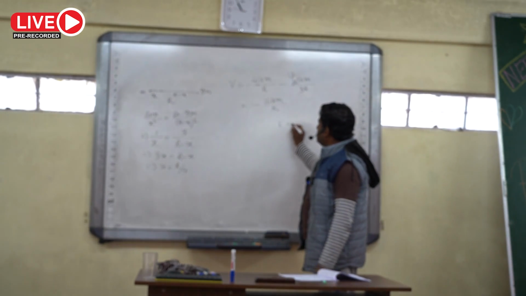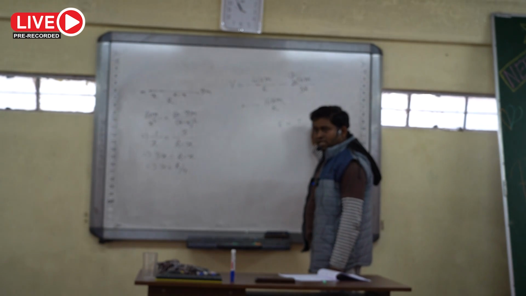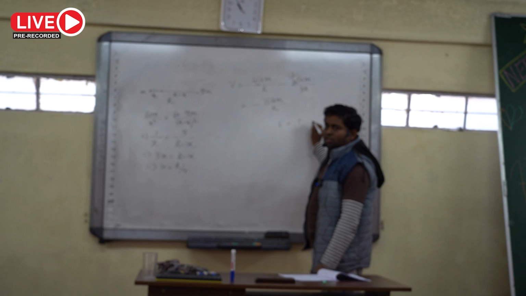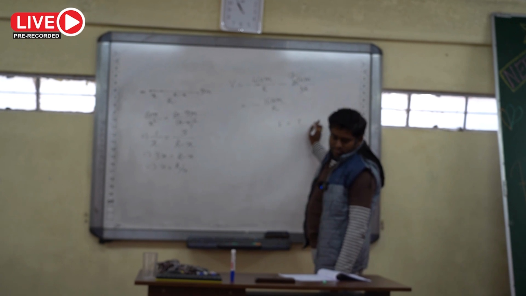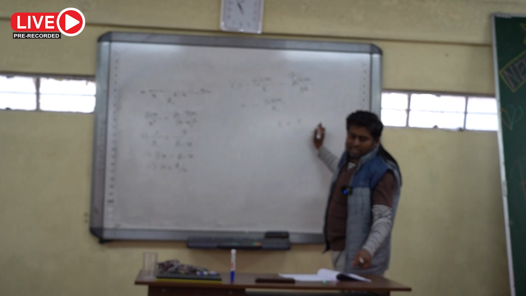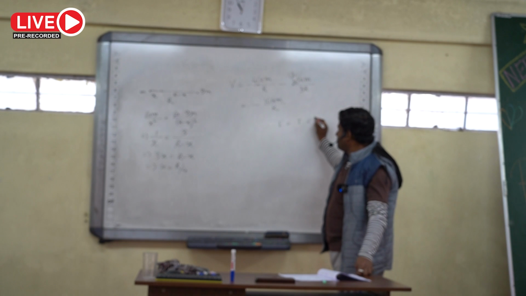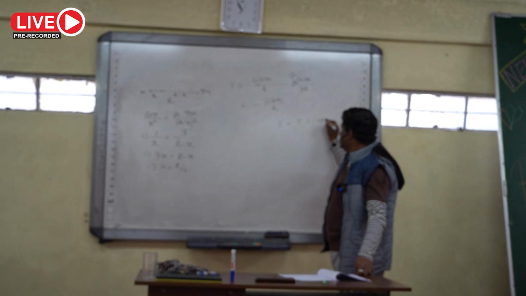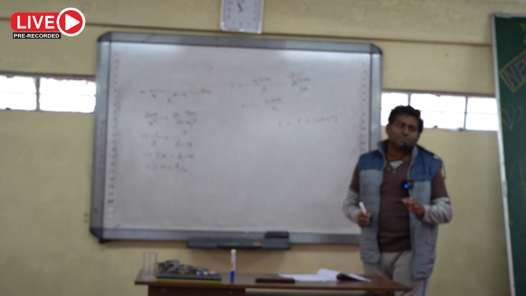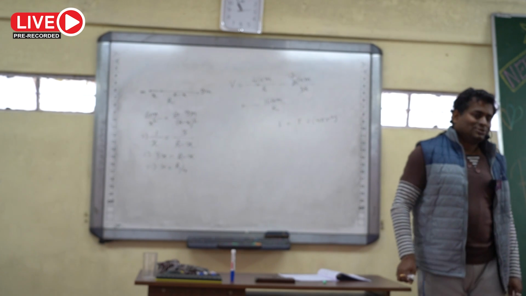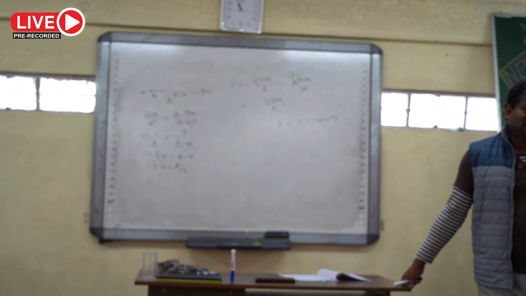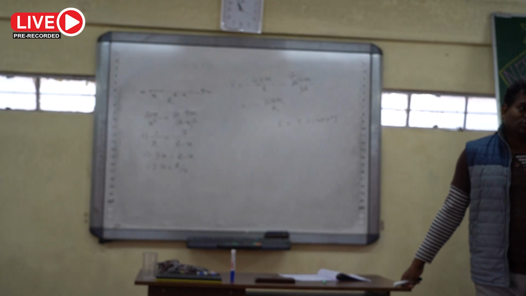Now, energy is equal to surface tension into area. To form a single soap bubble, what is the area? It is 2 into 4 pi r square, because when we form a soap bubble, inside there is a free surface, outside there is a free surface. So 2 free surface areas, so you have to multiply with 2. If you just write 1, then it is not correct.